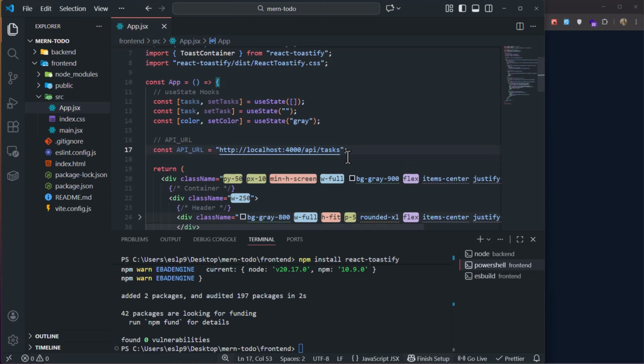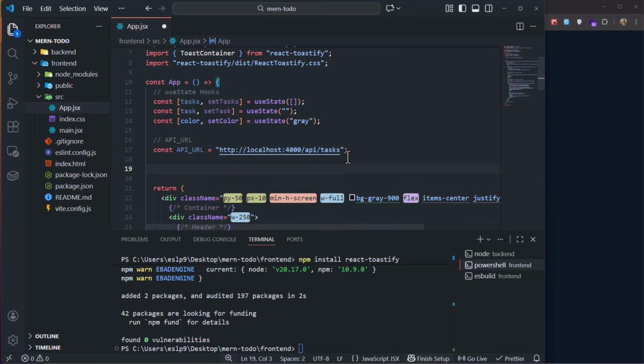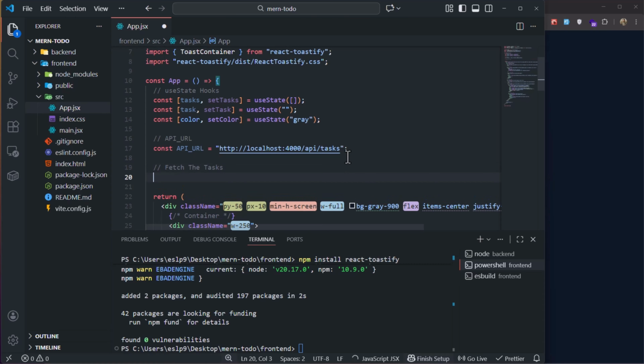So the next thing we need to do is to fetch the tasks. So what I'm going to do is create a function. So const fetchTasks, and it's going to be an asynchronous function.